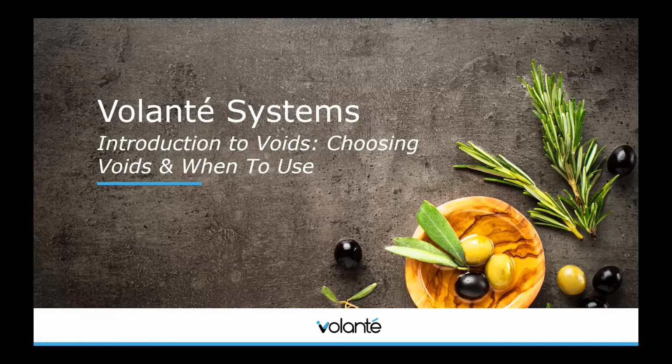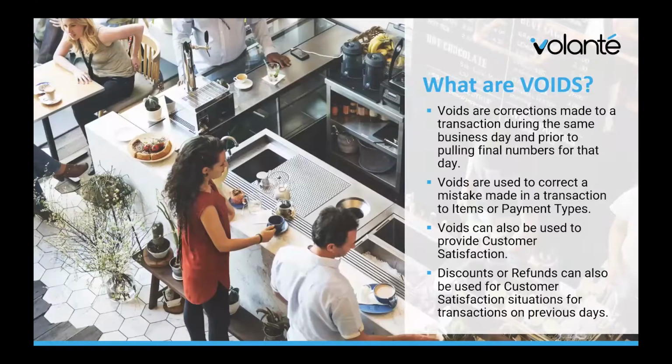In this video, we will explore the use of voids within the Volante POS system. We will discuss a comparison between voids and refunds, as well as the best practices for using voids during the same business day. Voids are corrections that we're making to a transaction that's taken place during that business day, but before we pull our final transaction numbers and reporting.